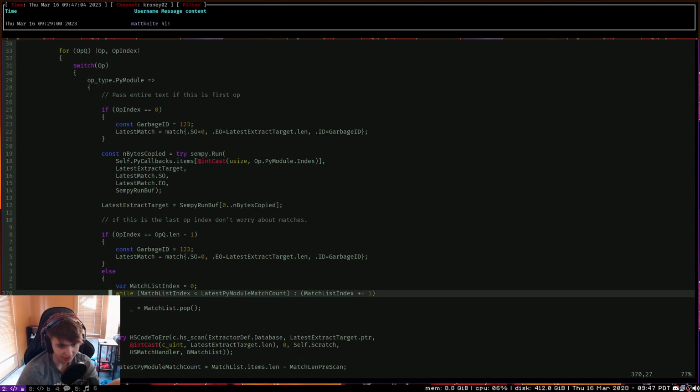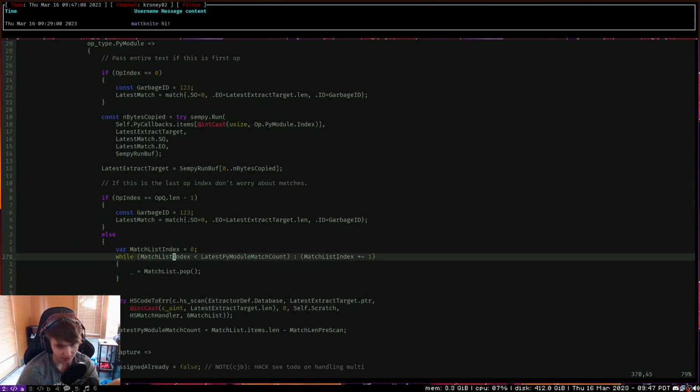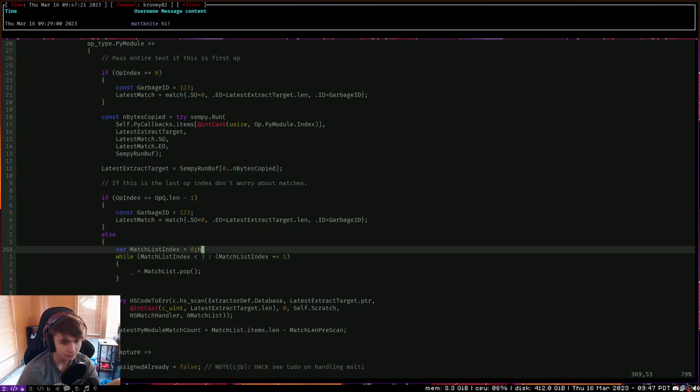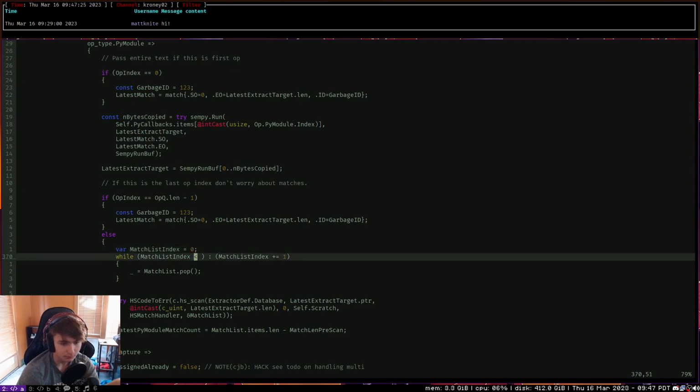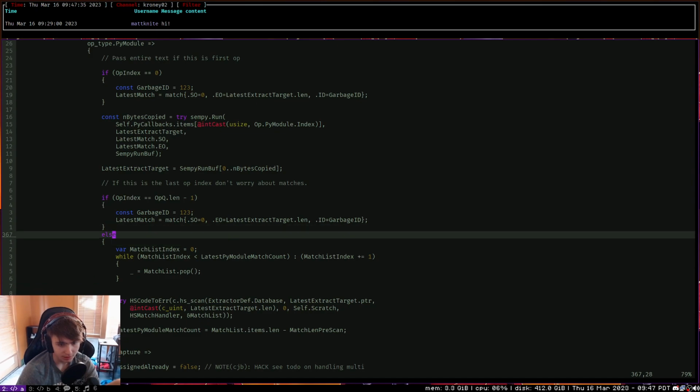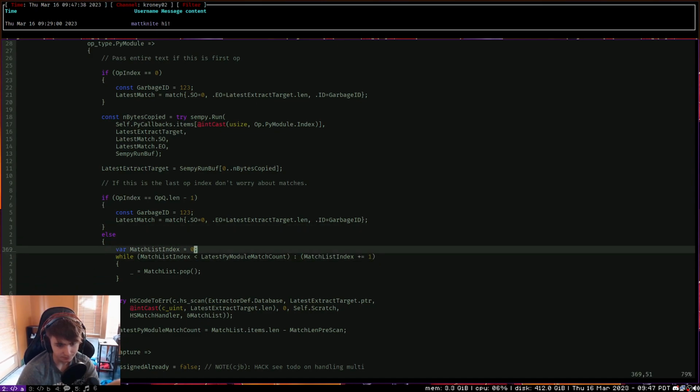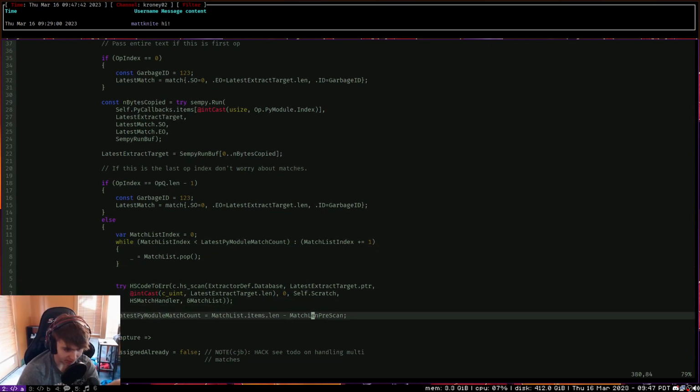Right, so when hitting a PyModule, we need to fix this to be, well, this is less than, pop the latest PyModule match count, get the new scan, update the match count to be the current length minus the original n text matches.